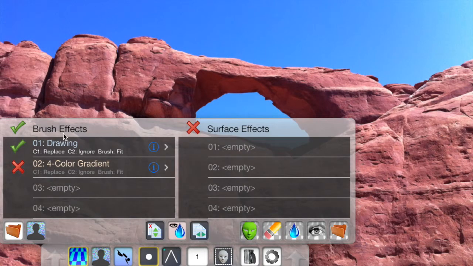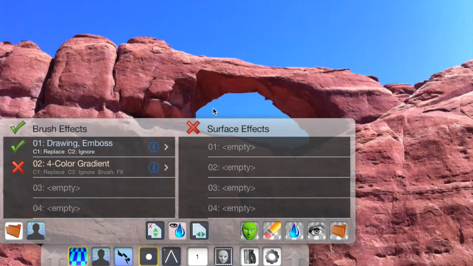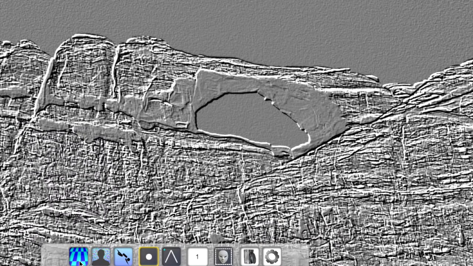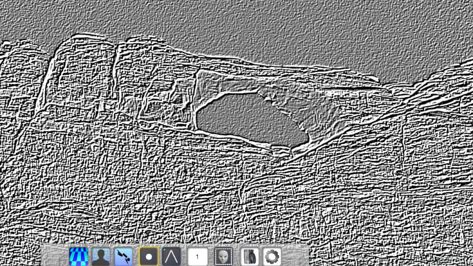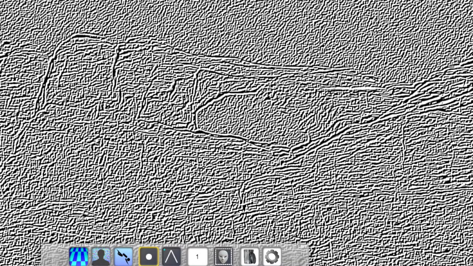Let's go into our effects, and let's modify drawing to become drawing emboss. This is going to apply an emboss effect to the drawing, and let's tell it to paint the entire screen with emboss. There you can see our picture has been embossed. Let's paint it again. Now the emboss has been embossed. In other words, the first emboss, once we did it, went into this drawing texture, and now we're embossing the already embossed image, and we'll do it again, and you can see it just gets more and more complex until it dissolves into nothingness. And that is how you use the drawing texture in Pena.